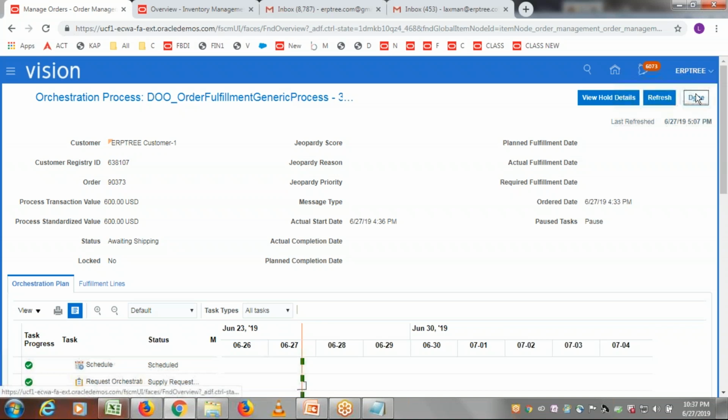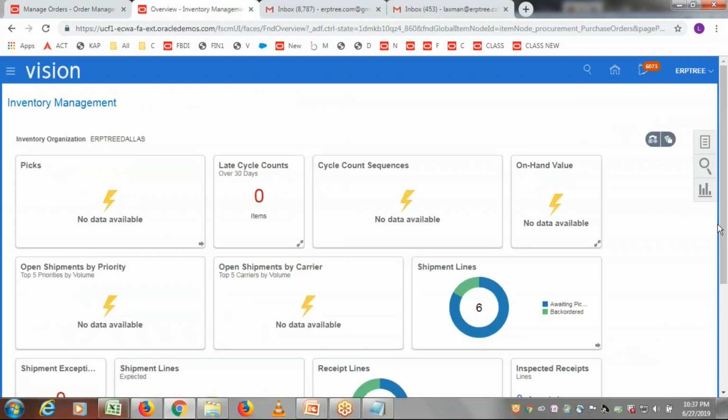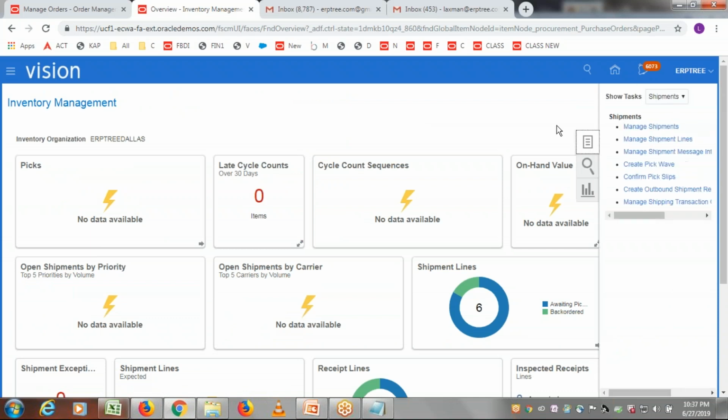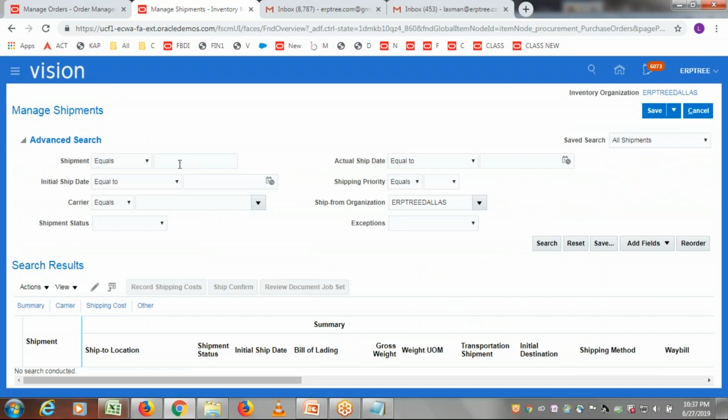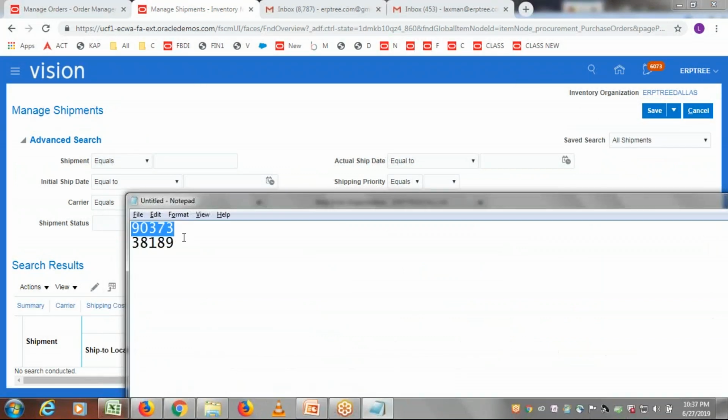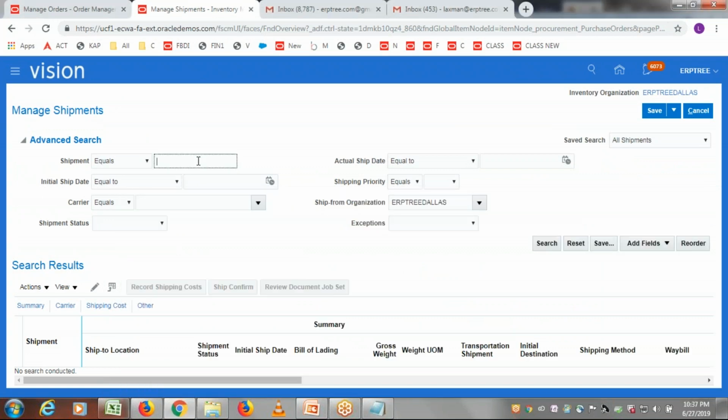So switch to inventory. Manage shipments. This is the shipment number. Search.